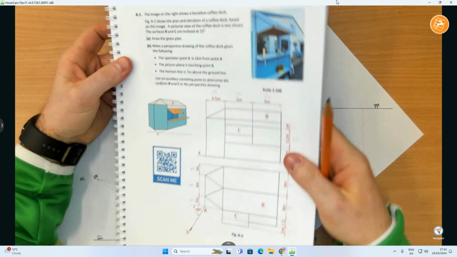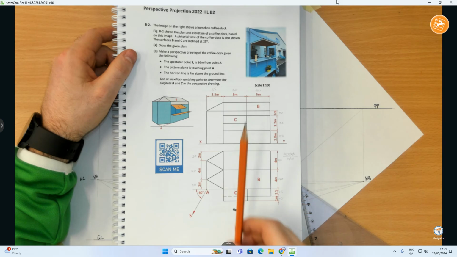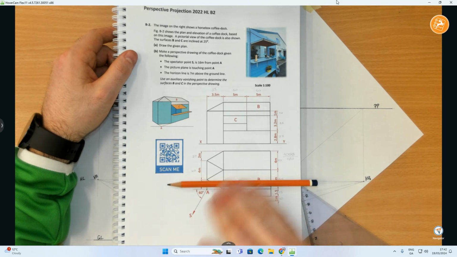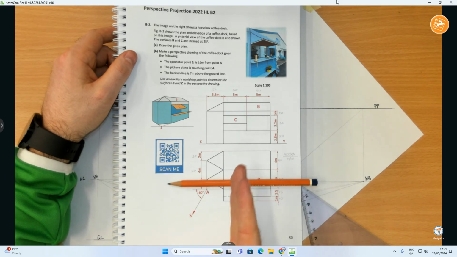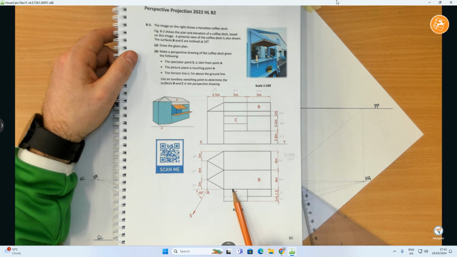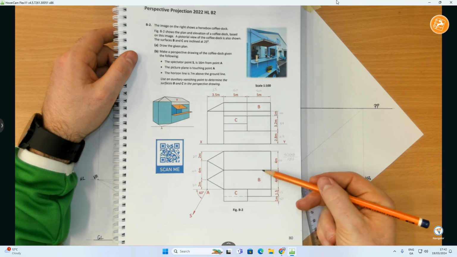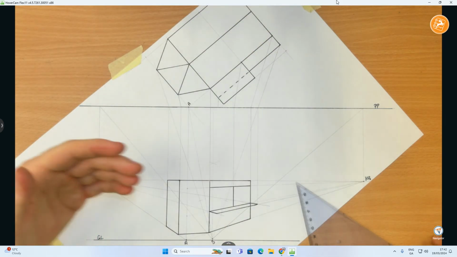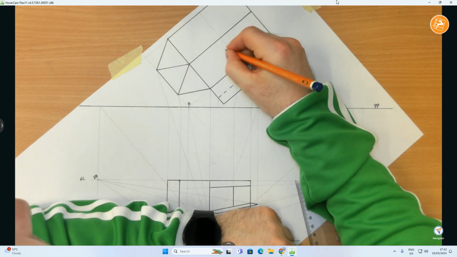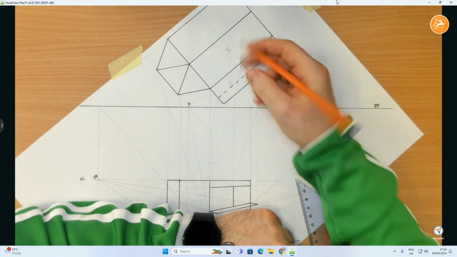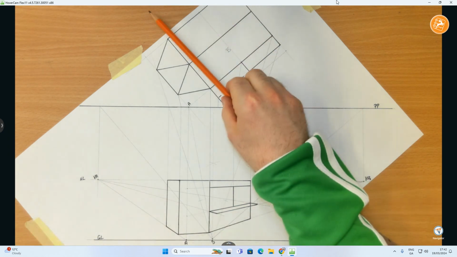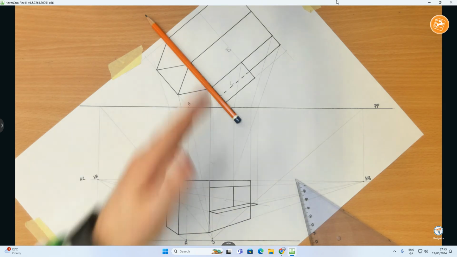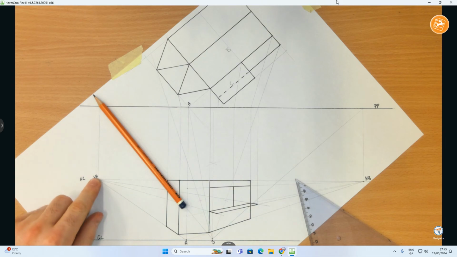So what I need to do is, looking at my plan view, I need to note the direction that the slope is going. My slope is going in this kind of direction. Okay, it's not going horizontal. The direction that the slope is running from the bottom up to the top, if you think of the roof here, this line here will be the low part of the roof, this line will be the top part. So it's going upwards like that. Now, I have to note that on my sheet, and you can clearly see if I take this one here as surface B, and this one here as surface C, they are running up in this direction. And because they're going in that direction, which vanishing point am I going to use to get my auxiliary vanishing point? It's going in this direction. Over here, I'm using it off of VP1.